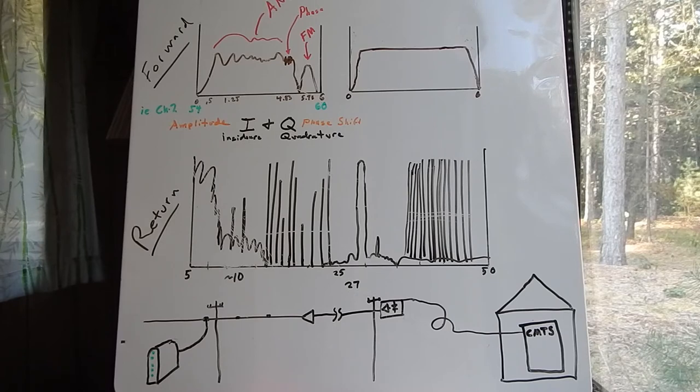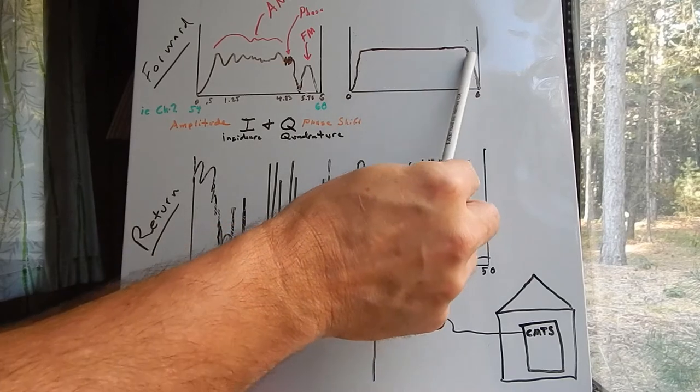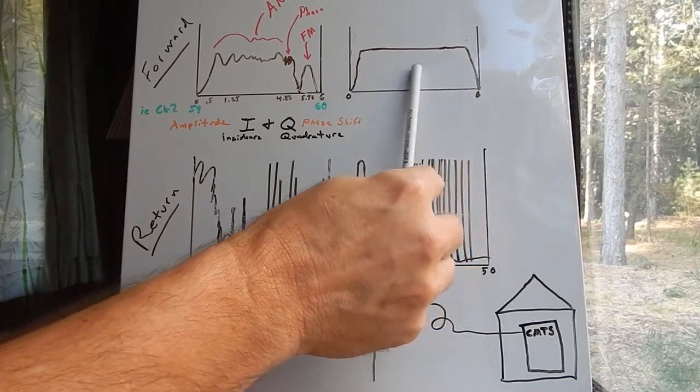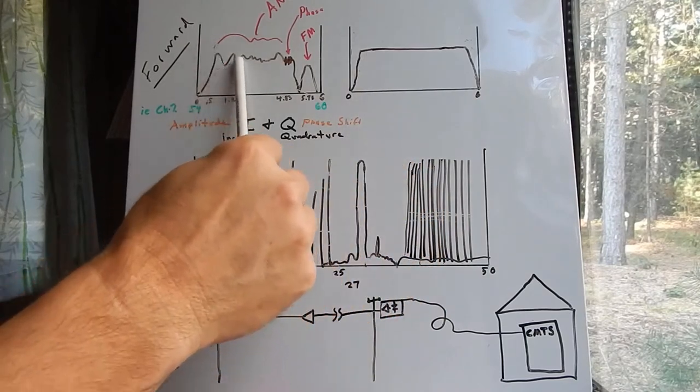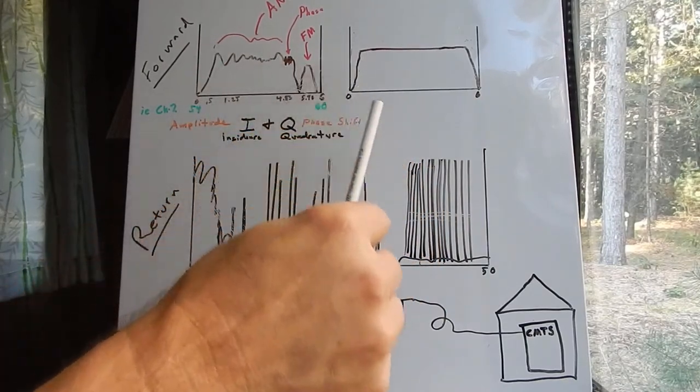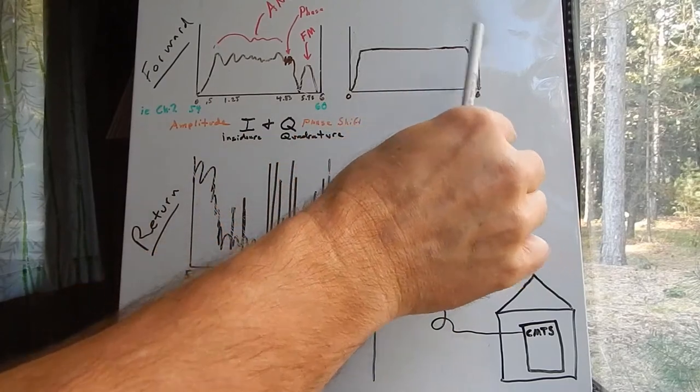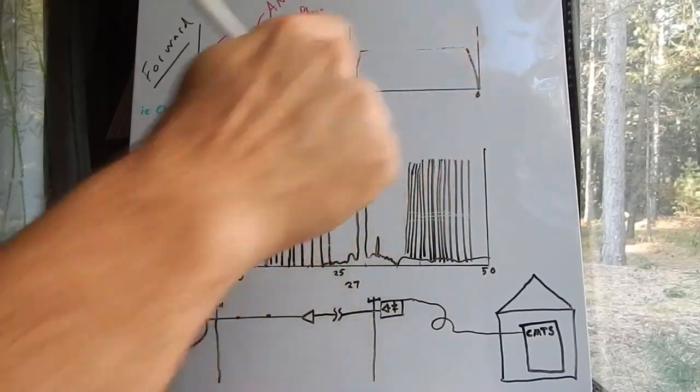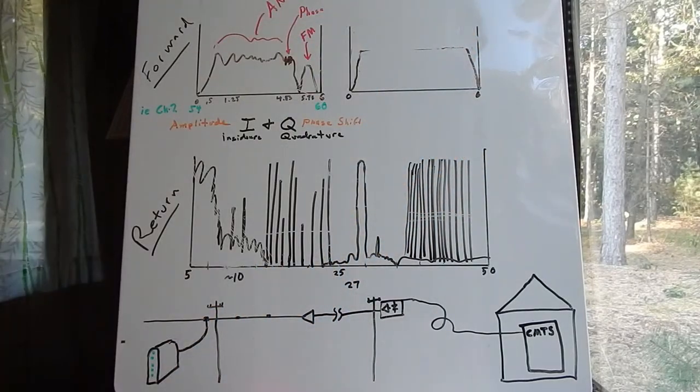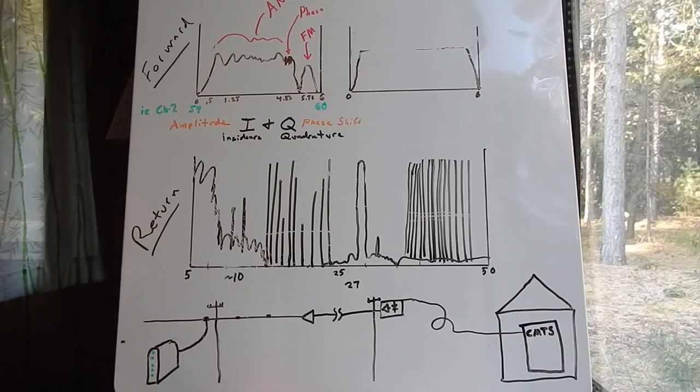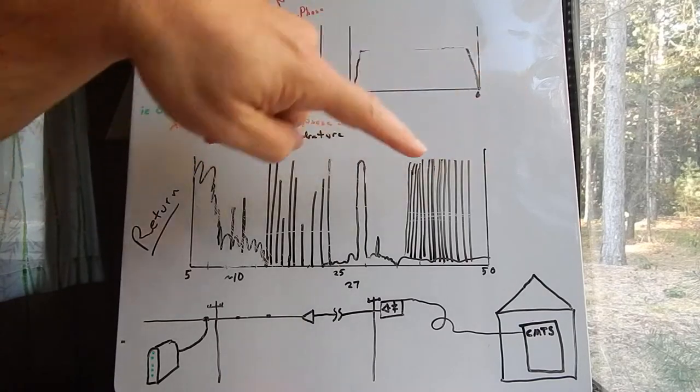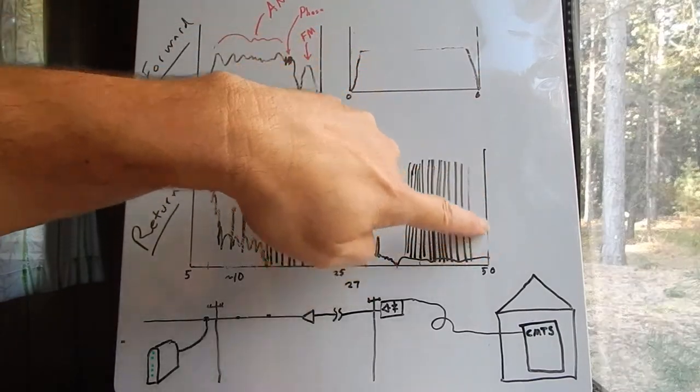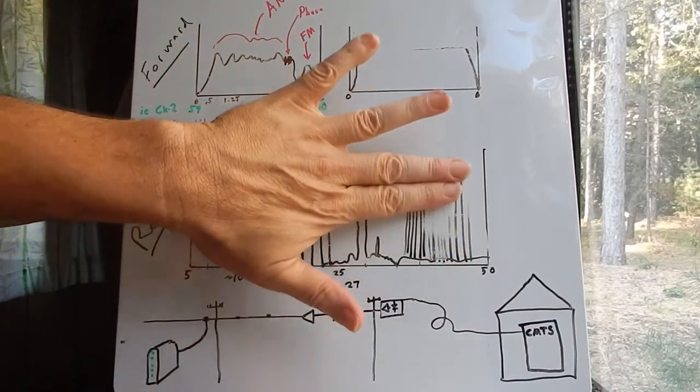This is what a digital forward channel looks like. A digital channel that's on the forward, this is an analog channel with all server modulation. The new digital channels are just flat as a pancake. In fact, there's even in-channel frequency response to measure how flat this is. They want this nice and flat as a pancake and smooth. It's pretty much the same process as going on the return though. And when the return is packed, this becomes one big block sometimes because the carriers will be packed so tight to look like just one big block.